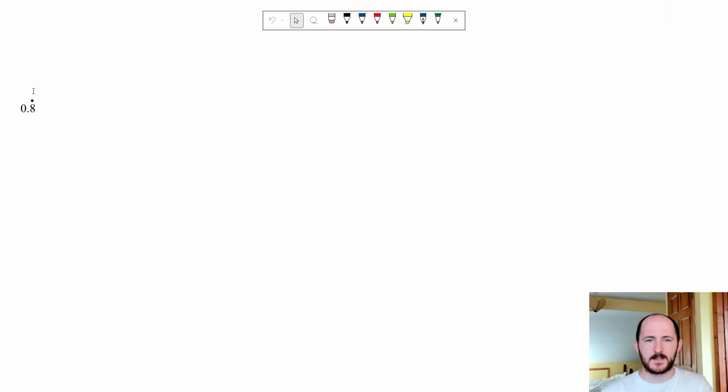So changing recurring decimals into fractions is a little harder than changing regular decimals into fractions. So here's what we're going to do. We're going to say that x is equal to 0.8 recurring, and I'm going to write out a few decimal places just to illustrate the point. Now what we're going to do is times it by 10, but the number of zeros is going to be equal to the number of recurring decimal places.